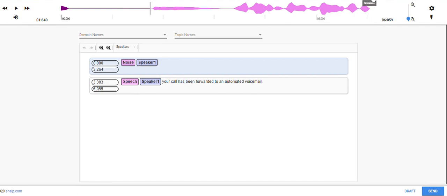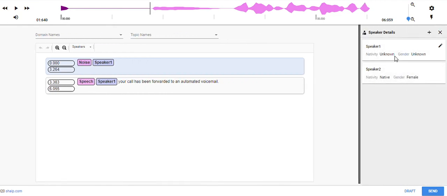One option added over here is the speakers. For example, there are 2 or 3 speakers. For speaker 1, we have to update the details, like speaker 1 is male, gender male, and nativity, where he belongs to, and speaker 2 is female, for example, or male itself, no issues. Accordingly, we'll have to update the speaker details in the transcriptions.